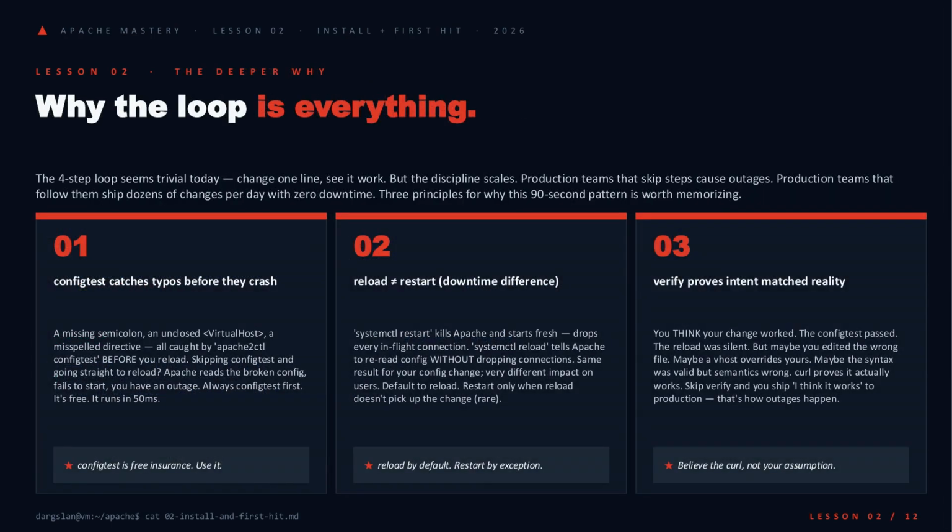So why labor this rhythm? 3 reasons. Config test catches the missing semicolon or unclosed virtual host in 50 milliseconds. Free insurance? Always use it. Reload is not restart. Reload rereads config while connections stay alive. Restart kills every in-flight request, so default to reload and restart only when reload won't pick up the change. And verify with curl because the config test passing only proves syntax. Maybe you edited the wrong file, maybe a vhost overrides yours. Believe the curl, not your assumption.